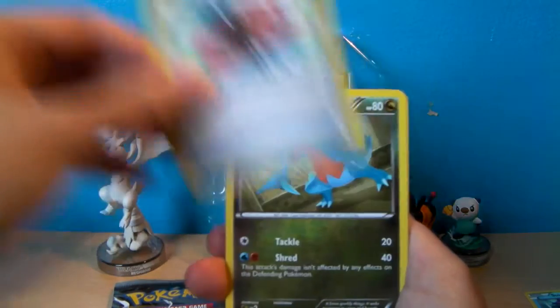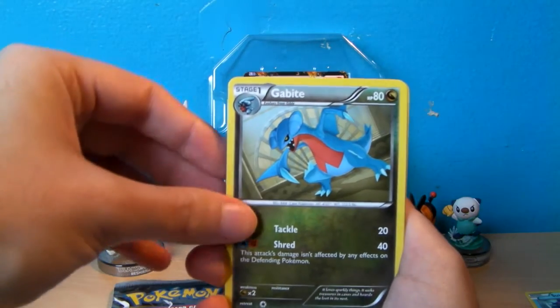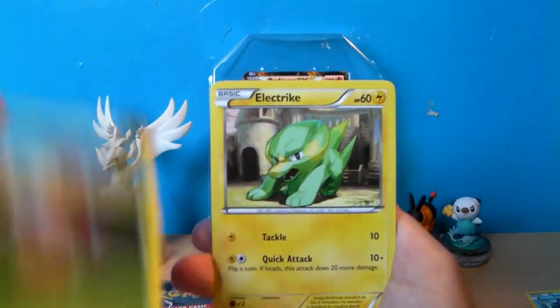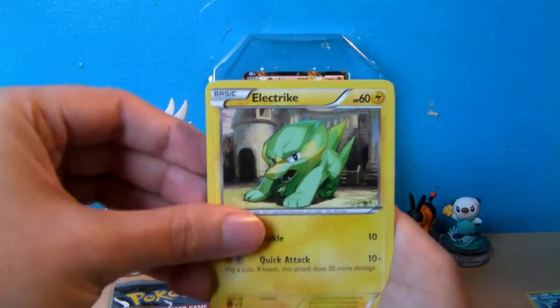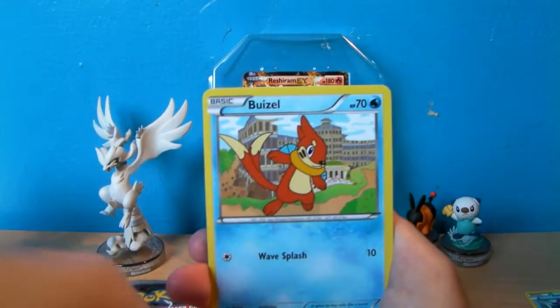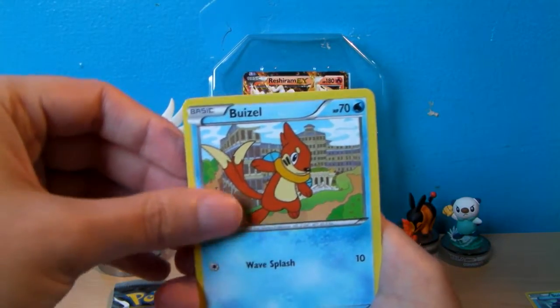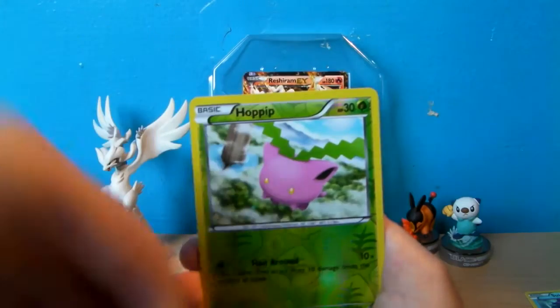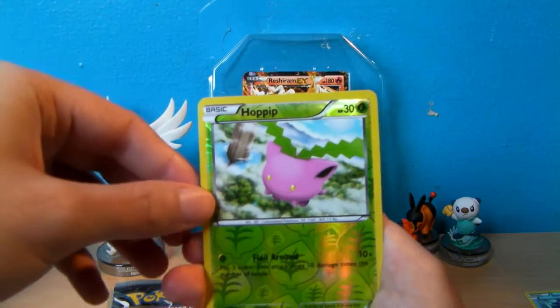Rescue Scarf. Gible. Wurmple. Electrike. Drifloon. Buizel. Golett. A Reverse Holo Hoppip.